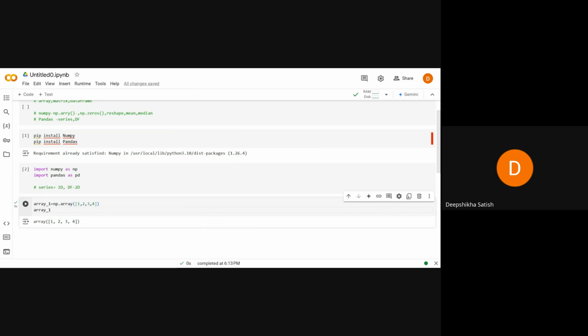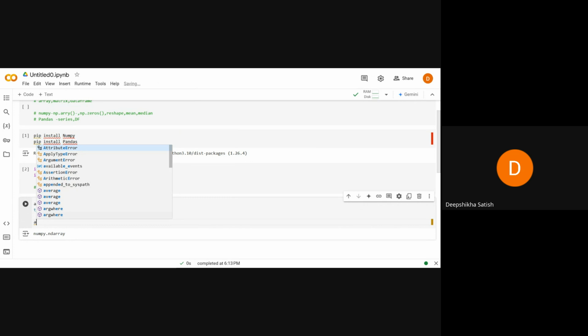To check it, as we already learned to check structure type, we can call the type function. Okay, so this is created with the help of numpy. That's why we are getting numpy dot ndarray. Nd means n dimensional array. If you want to generate a two dimensional array, or any dimension, we have to provide that dimension as an input. Or we can generate a new array structure with the help of an existing array.